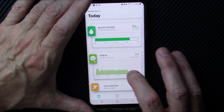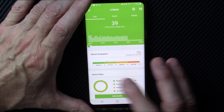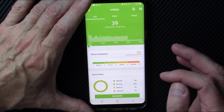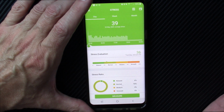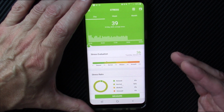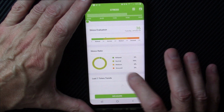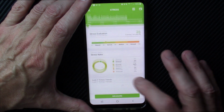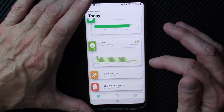And here's that stress measurement, and it tells you whether you're in the relaxed zone, the normal zone, the medium stressed zone, or the highly stressed zone. This, I can only assume, is doing some derivation of heart rate variability, whereas the less variable your heart rate, the more stress you're under, the more variable your heart rate, the less stress you're under. Go research it on your own, but this seems to be the way this is implemented. So I'm in the normal zone 94% of the time, and I'm relaxed 6% of the time. So that's an indication that I'm not overly stressed. I'm not overly under a lot of pressure or whatnot.